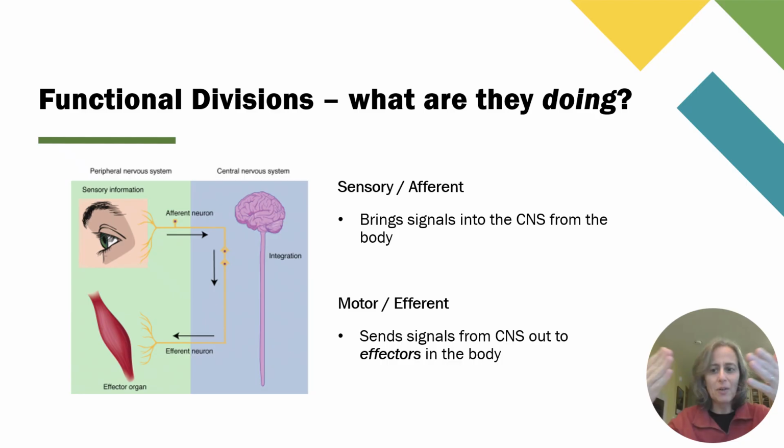So, whether it's vision or touch or proprioception, this is information that is coming into the central nervous system from the body. And then motor or efferent is, of course, going from the central nervous system, whether it's the brain or the spinal cord or a combination, and sending things out to the body. We're usually sending it to something to make it do something. So they show you here in the diagram a muscle that's an effector. It's going to do the effect. It's going to make the thing happen. We're going to talk more about effectors today.